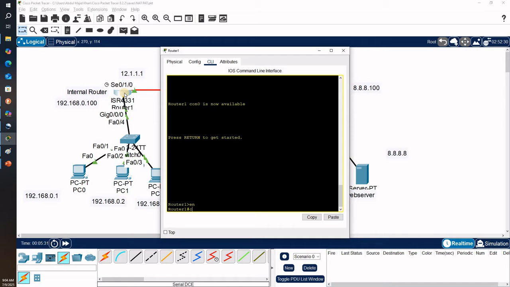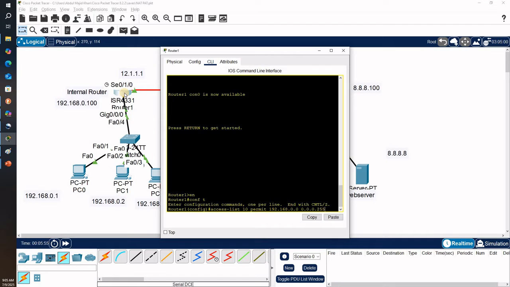Enable, configure terminal. We will create an access list. Access-list 10 permit 192.168.0.0 with the wildcard mask.